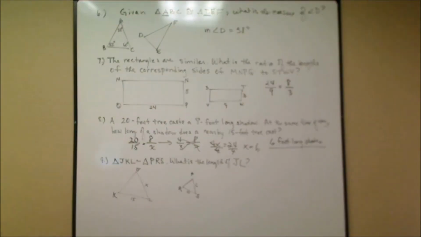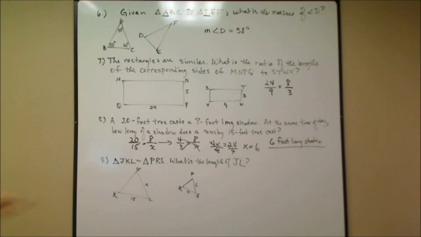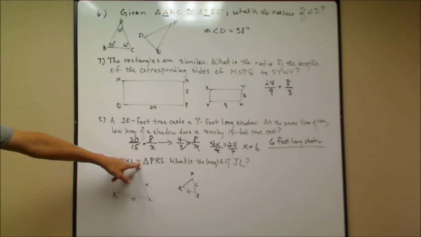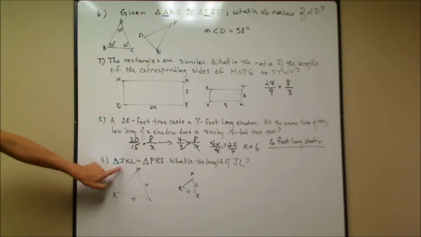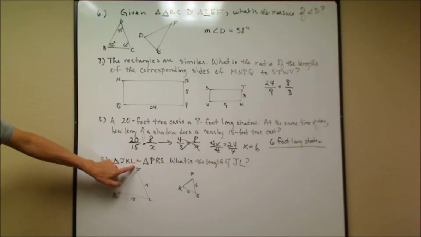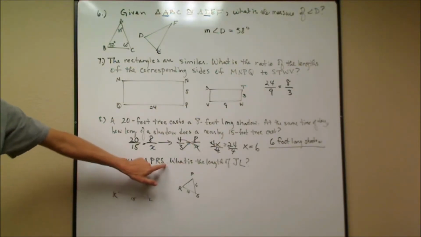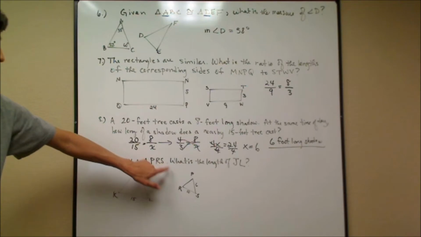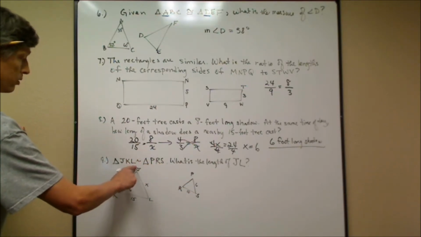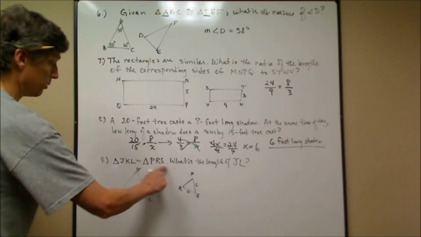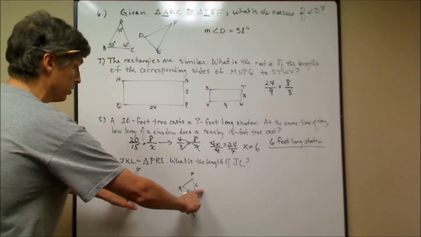Okay. The next one up, I have two triangles that are similar. You can tell that it means similar because that's the symbol, it's similar to. Triangle JKL is similar to triangle PRS. What is the length of side JL? Now, what I want to do is JL is the first letter to the third letter, so PS corresponds to that, the first letter to the third letter, and PS is 6. Now notice here I have KL, that's the middle to the last, and RS, that's the middle to the last. So these two correspond and these two correspond.